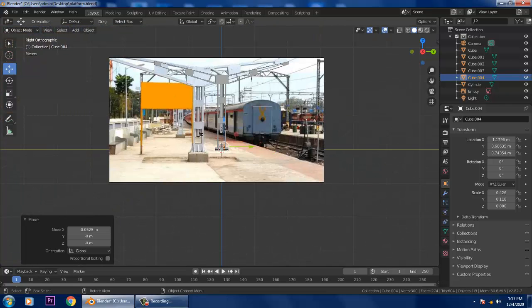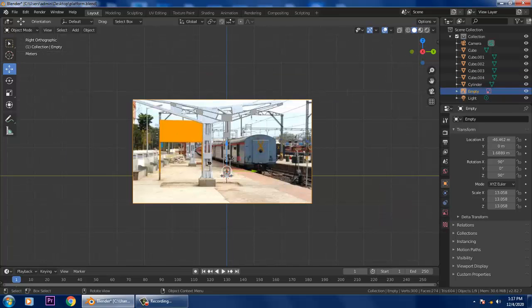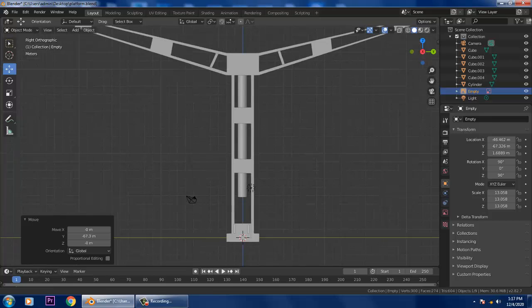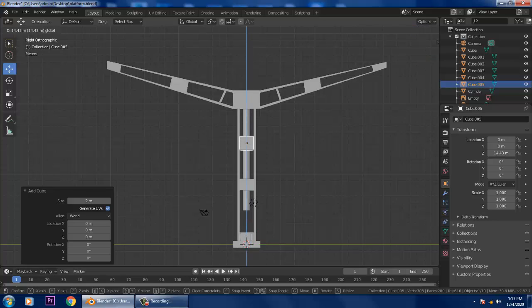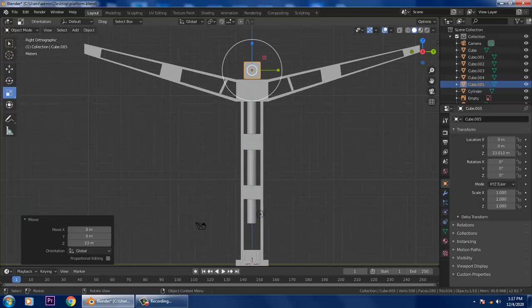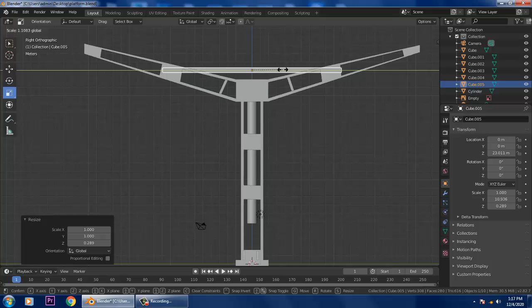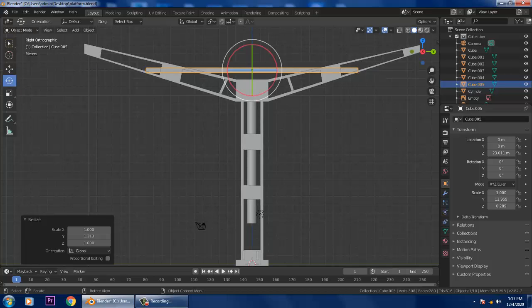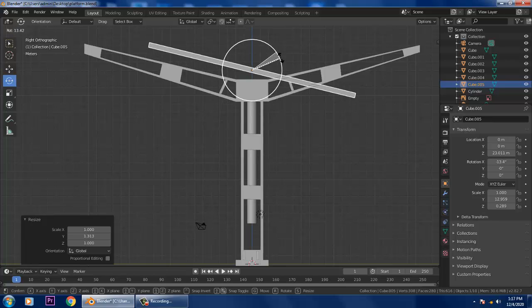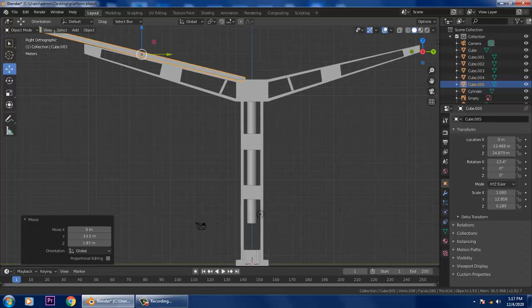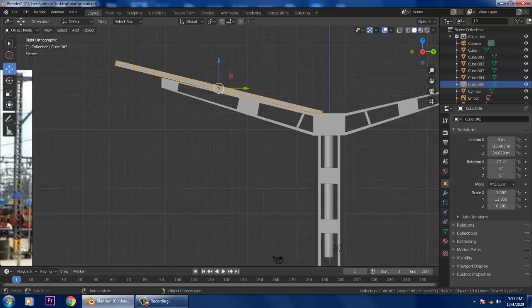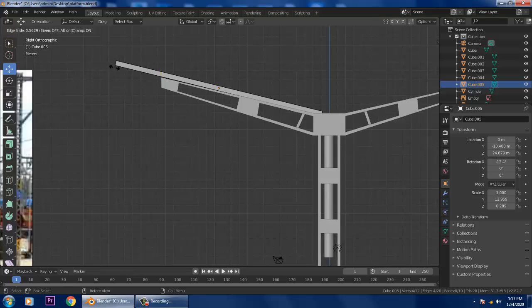Alright, now let's go into this view. Let's again take one more box, mesh, let's take one more cube over here, let's just scale it from the top and rotate it like this, and now press Ctrl R. You can go into edit mode, Ctrl R, slightly put one loop over here.